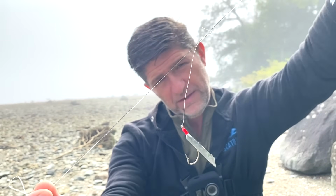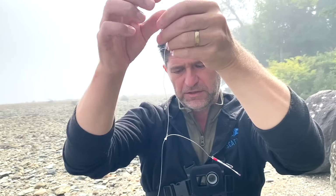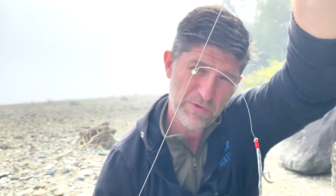Now, it doesn't really matter which way you put these on. I like to fish these upside down. Most people fish them like that, and you can notice that the feathers are pointing down the way, but I like to fish them upside down because they're more standoffish from the main body, which stops the lures wrapping round as you're working them in the water. So I like to fish them upside down, and I would do that the same whether I fish hawkeyes, etc.